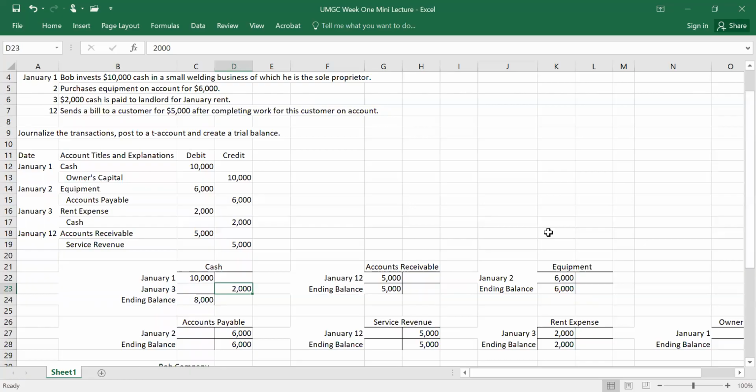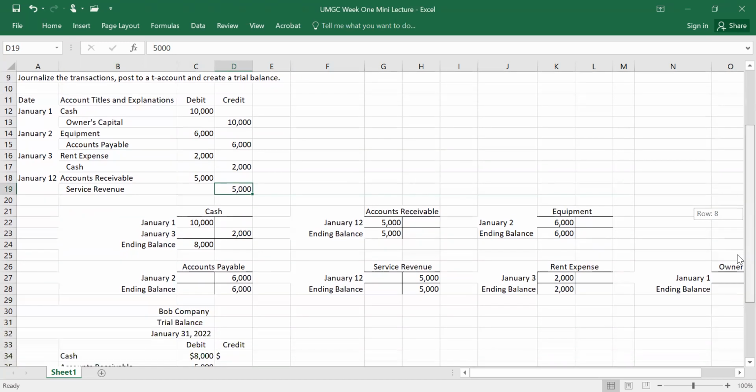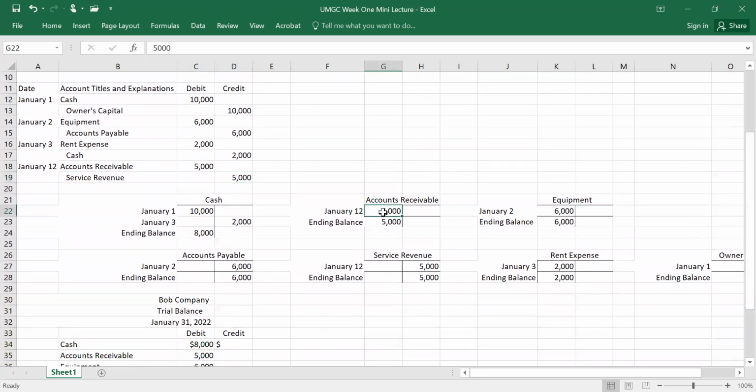Accounts receivable is an asset account, so it increases with a debit. So I'm debiting accounts receivable, 5,000. I'm crediting service revenue, increases with a credit. So I'm crediting service revenue for 5,000. Again, if I looked at this at the T account, my accounts receivable is being debited by adding it to the left side of the accounts receivable T account. And my service revenue is being credited by adding it to the right-hand side of a T account.